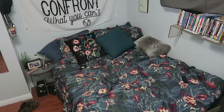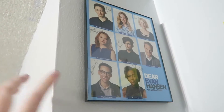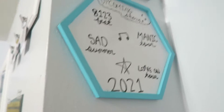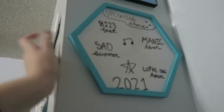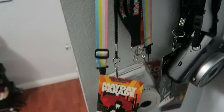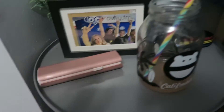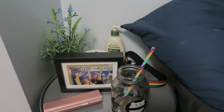If you turn the corner you have my bed area, which has a lot to go in depth on. Up here we have this gear with Hanson print that they were selling if you donated $20 to Broadway Cares Equity Fights AIDS, so I got that and framed it. This board always has my upcoming shows on it, but right now because of COVID there aren't a lot of shows, so I put all the shows that have been rescheduled for next year. Then we have some baseball hats, my Polaroid cameras, and any sort of lanyard I've ever gotten anywhere. This is my nightstand — currently we have a picture of me, Becca, Caitlin, and Miranda from Warped Tour, my meds and vitamins, a plant, and lotion from when I had a tattoo healing.